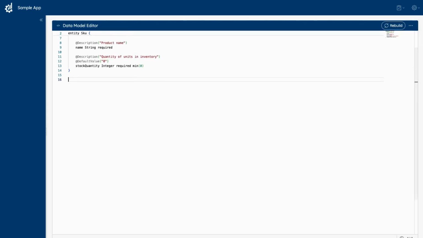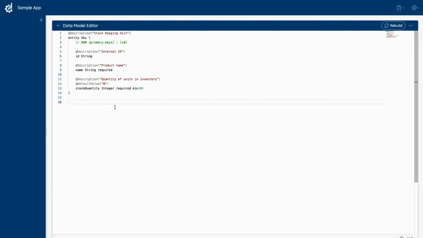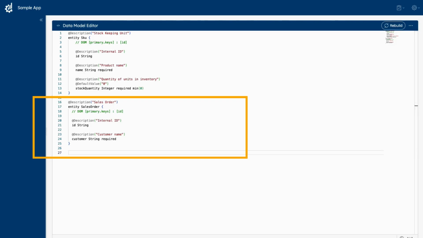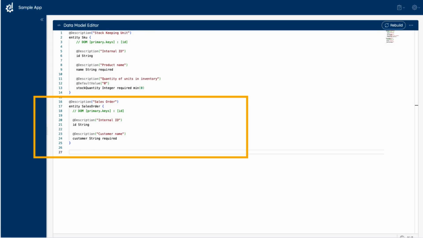In our simple data model, sales orders are received from customers and include a list of items that associate SKUs with quantities and prices. We will be defining 2 entities to model sales orders, sales order and sales order item. We will also introduce a relationship between these 2 entities to model that a sales order contains several items. Here is the definition of the sales order entity, with the descriptions, constraints, and primary key indications.